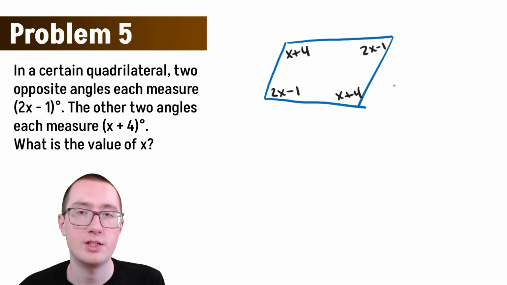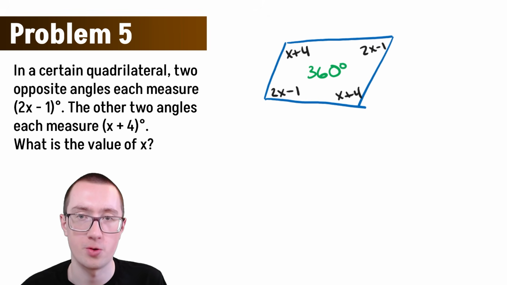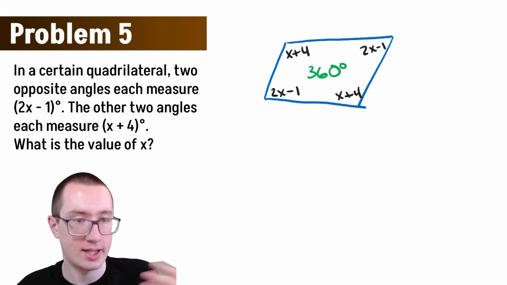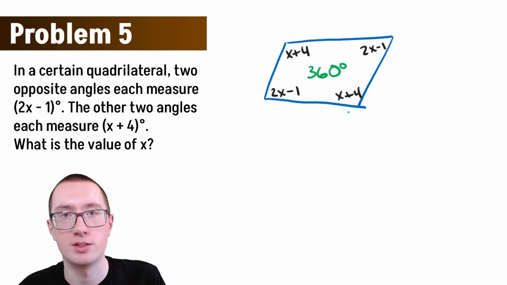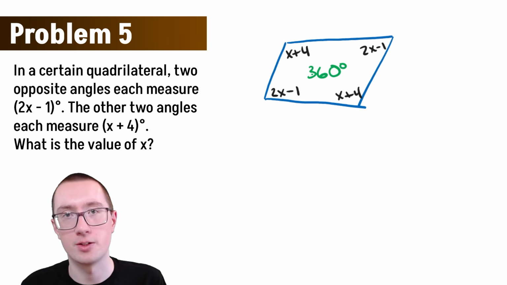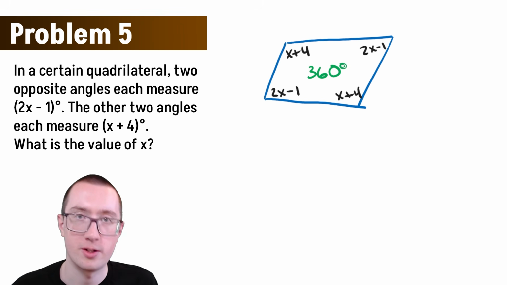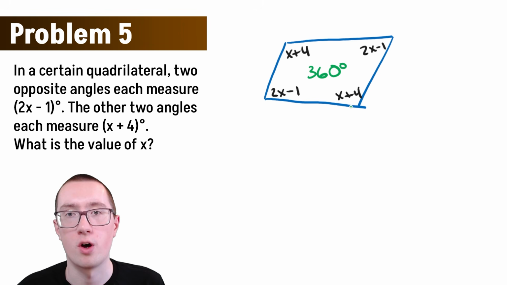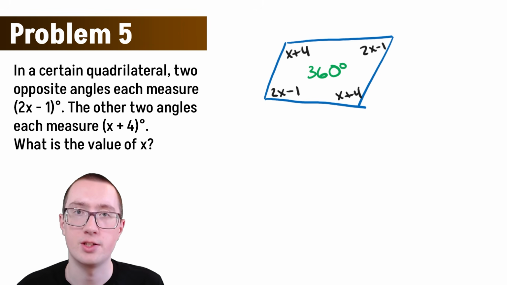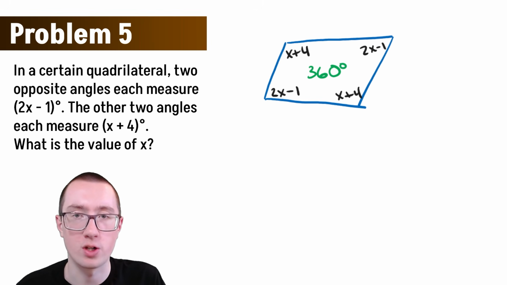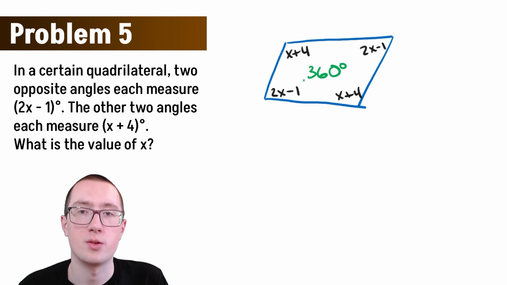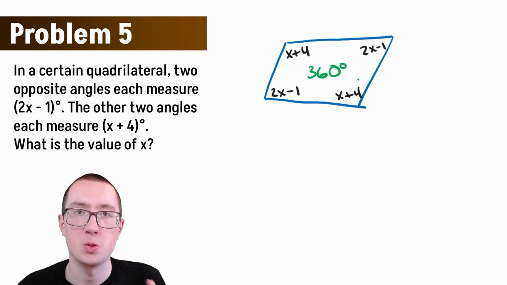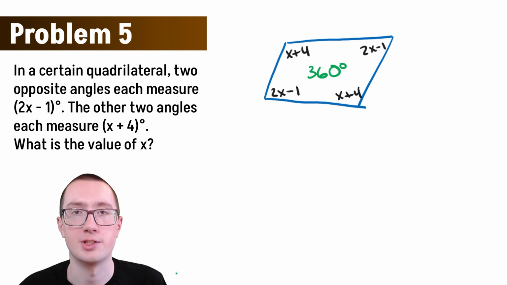I know that every single four-sided shape has 360 degrees total. And the rule is that it always has 180 degrees for every side minus 2. So for example, a triangle has 180 degrees total. Then a four-sided shape has 360 degrees total. Then a five-sided shape would have another 180, that's 540, and so on. So this is an important rule to know: quadrilaterals, four-sided shapes, always have 360 degrees.